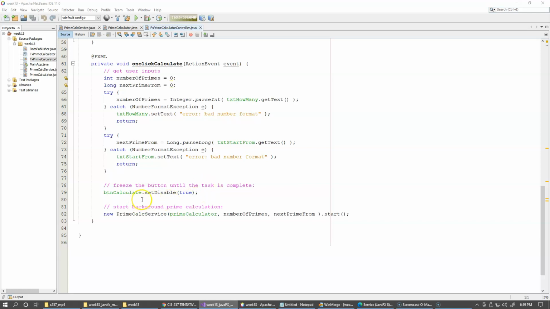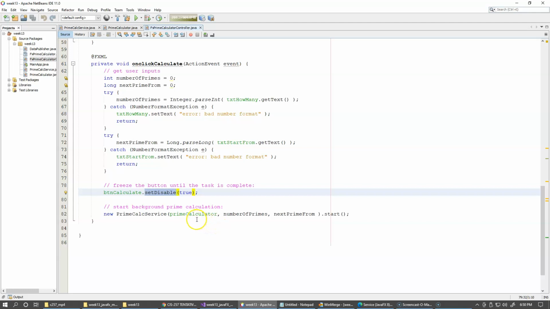So this is why I decided to disable the button while the background calculation is already running. However, the rest of the user interface is working fine, including the X button to close the window if the user wants to exit the application before the computation is complete.